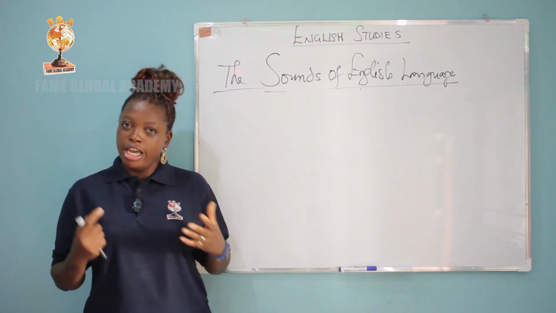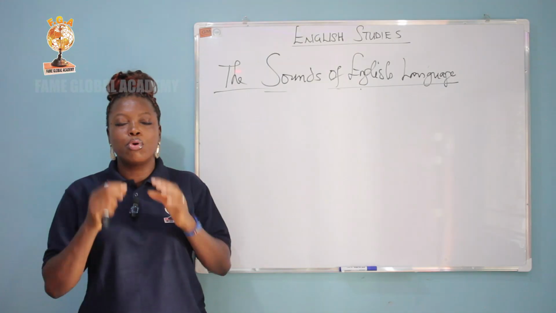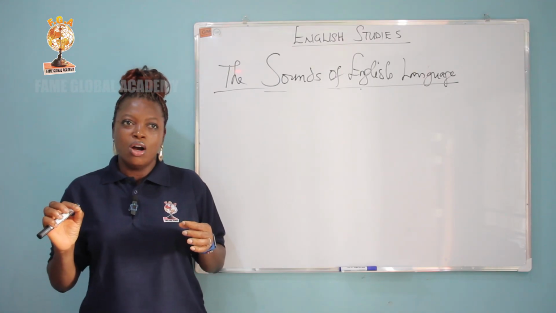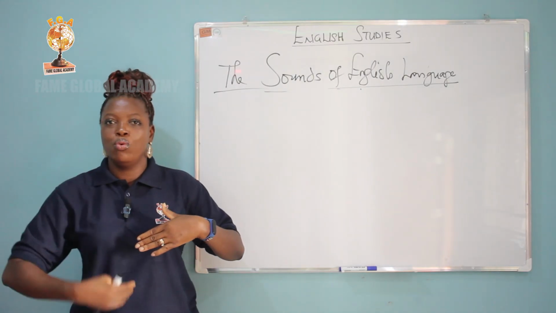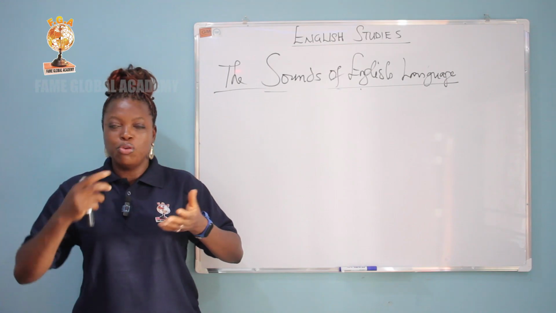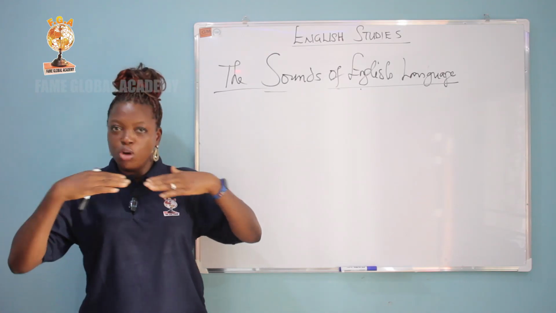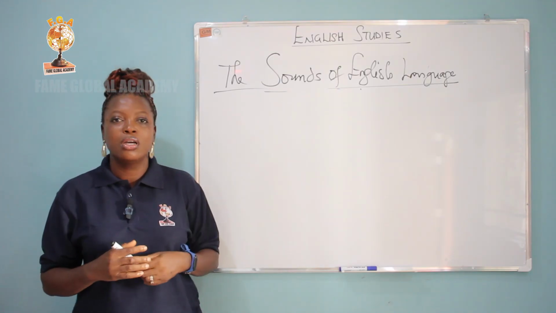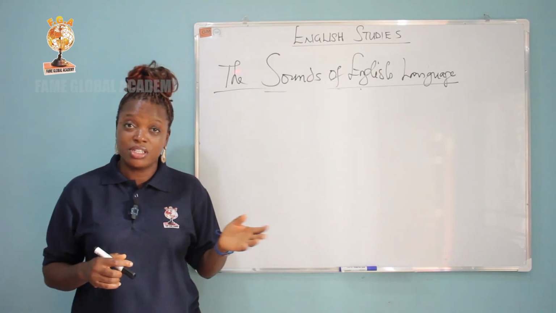So, in other words, if you are pronouncing a vowel sound, there is no obstruction, nothing that is going to obstruct the airflow. It is a free sound that you make because the air that comes from the lungs while you are producing it is not blocked. That's why it is called a vowel sound. For example, this vowel sound is an example of a vowel sound.